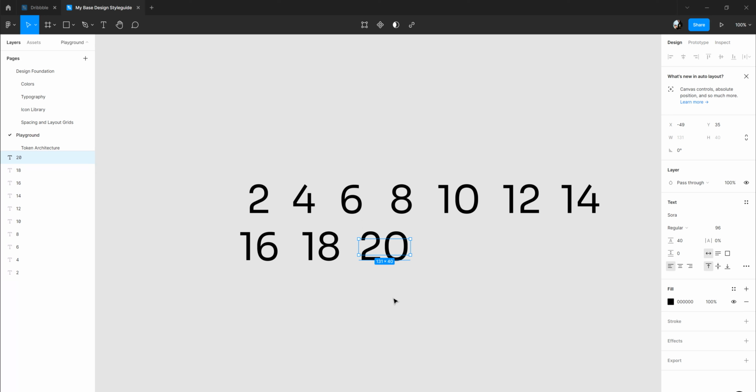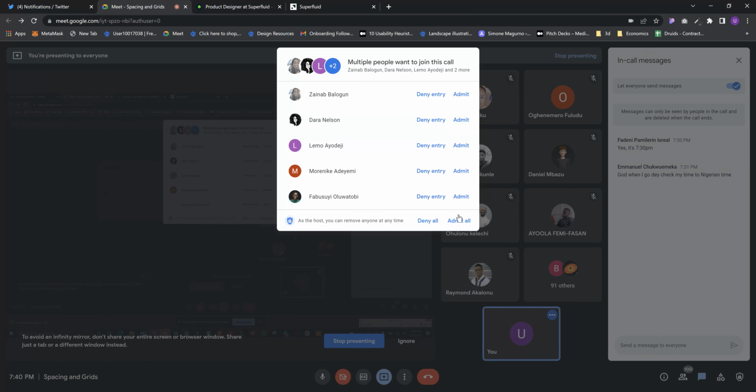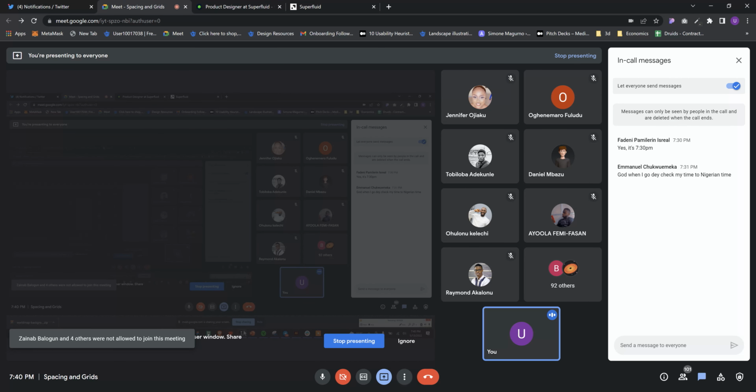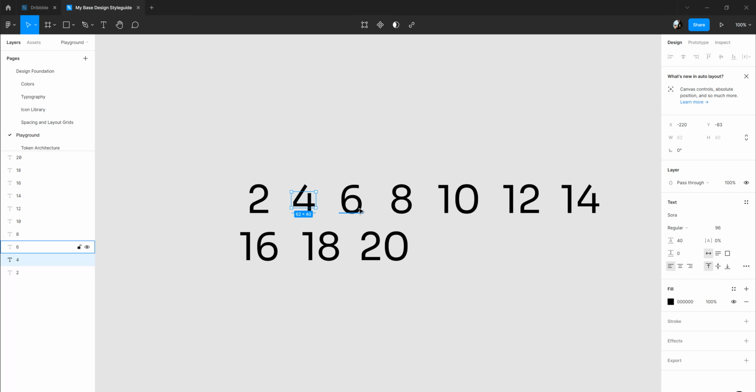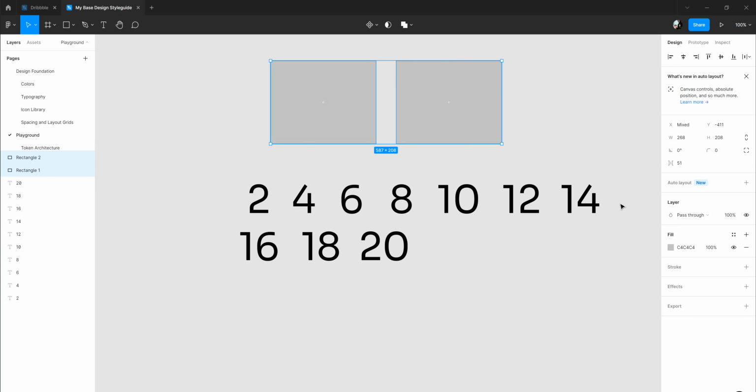And the problem with this is, naturally, when you have too many choices, it's very difficult for you to make a decision. A very good example is when you're trying to buy a phone and you have enough money, you probably don't have a budget. It's usually very difficult for you to choose what phone you're going to use, right? The same principle applies to spacing. When you have too many spacing values and you're generating them linearly, it's difficult for you to decide how to apply this to your design, right? So I have a card here and I have the card here. How do I determine what spacing should be between them? I can decide to try 12.